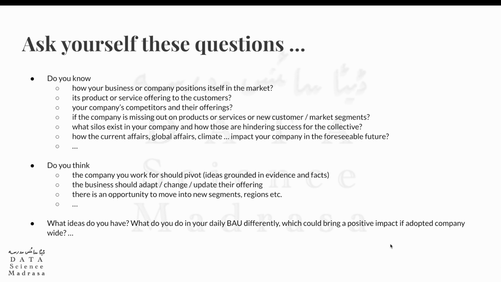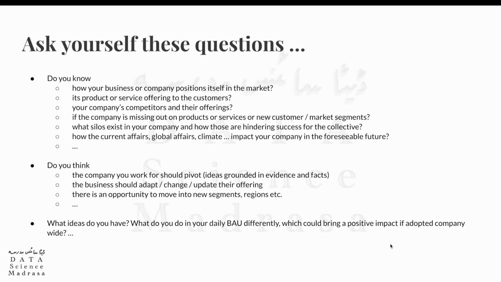So perhaps they're offering a product that they shouldn't be anymore because the market is shifting and they need to pivot and use their existing infrastructure and existing offerings and products to shape them and to move in a different direction. A very good example here is, of course, Amazon, which started as a bookseller online and then kept on pivoting to the extent that they were one of the first hyperscalers offering AWS, Amazon Web Services. Almost more than 10 years ago now, they started perhaps as the first one amongst their competitors. So businesses who keep pivoting in line with the market dynamics and how the market shifts over the years tend to stay alive and do well.